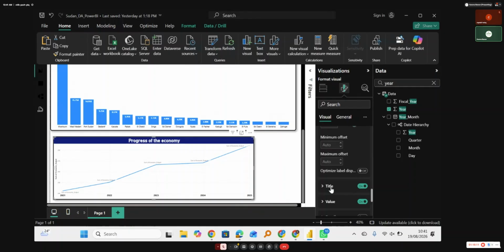Title. No, this is not the title we want. Value. Display unit. Thousands.